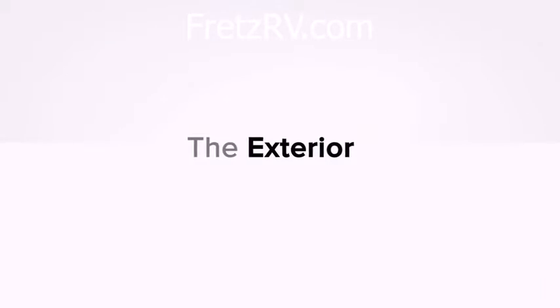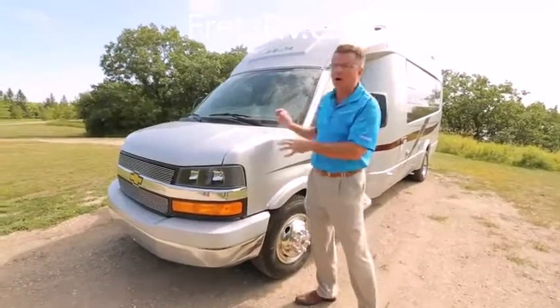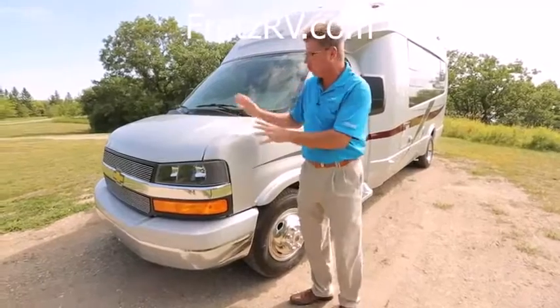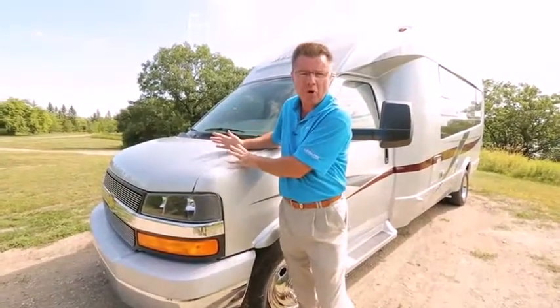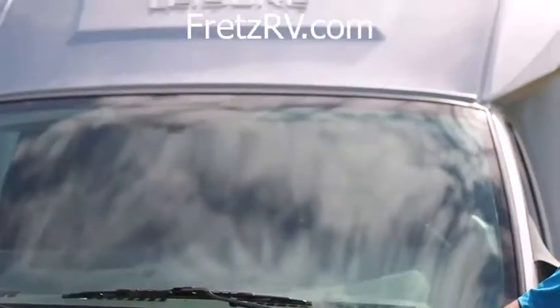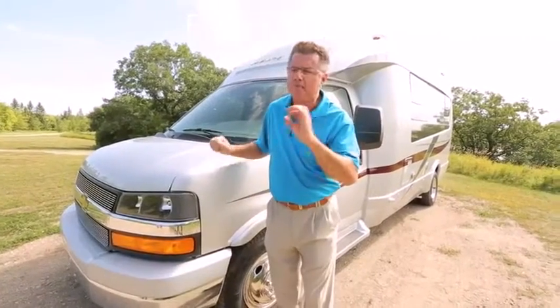From the big city, now back out to the wilderness. The wide body van, 2014 Libero — this is one great motorhome. Of course, we build it on a Chevy cutaway chassis, the express version, 12,300 pound GVWR. It's got a V8 motor, 323 horsepower, produces 373 foot pounds of torque, so you can pull up to 5,000 pounds. It's got a six-speed Allison transmission — one beautiful ride. You've got to take one out to appreciate the Chevy smoothness.